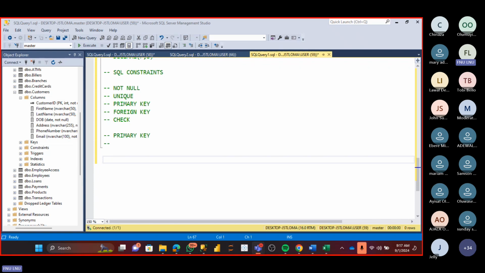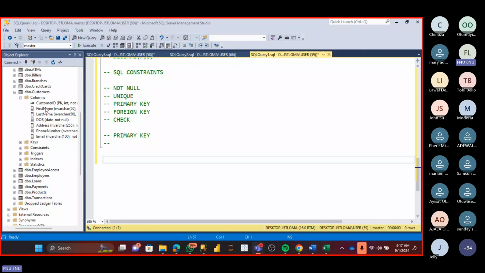So that is what we are going to do now. We are going to create a database for a hospital. We're going to try to make it as standard as possible. We're going to create the database and then normalize it, and then we are going to create the relationships, the entities, and the attributes.